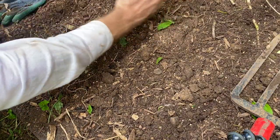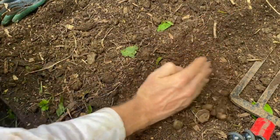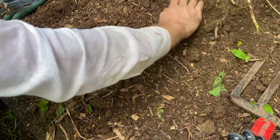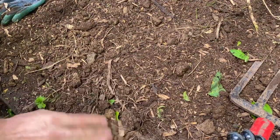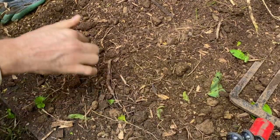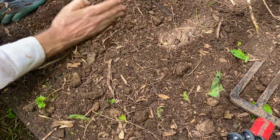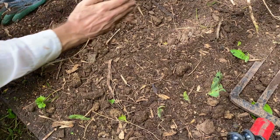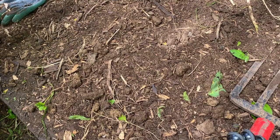And then I'm just going to cover this over, because I know that row is done. Cover this over, because that row is done. And then I'm just going to spread right on top that little area where I just put those daikon seeds. They don't need to be too deep. So I know right here is going to be my little row. So make a little 2 to 3 inch wide furrow, not too wide. And then I'm just going to place the seeds.